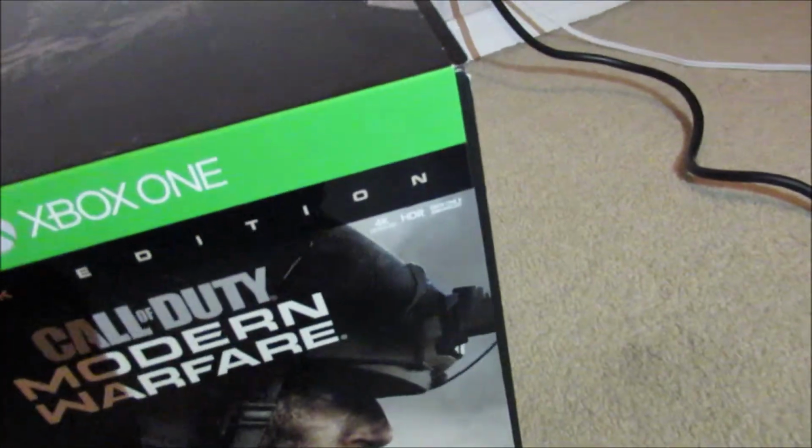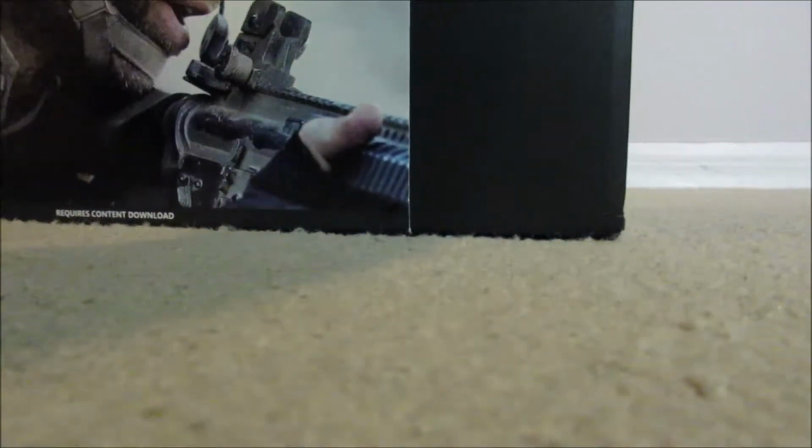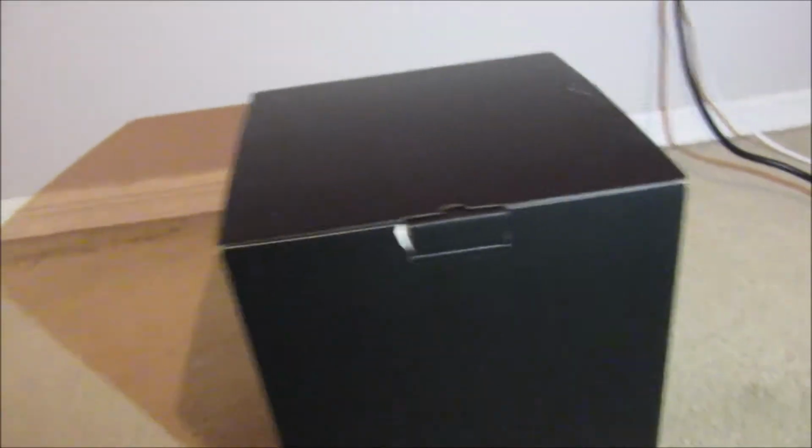Let's unbox this. I believe this just slides out, and it's going to be a little bit difficult doing this with one hand, but I'm kind of doing it. Hold on one second. Let's just unbox this here. Let's slide it out, there we go. It just slides out. That's all it does. So it slides out just like that. Okay, that was awkward. I accidentally turned off the recording there, but thankfully I noticed that right away.